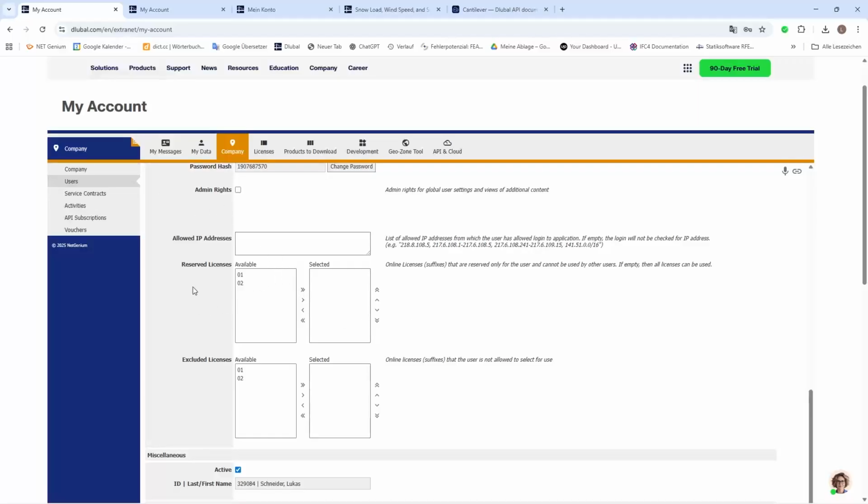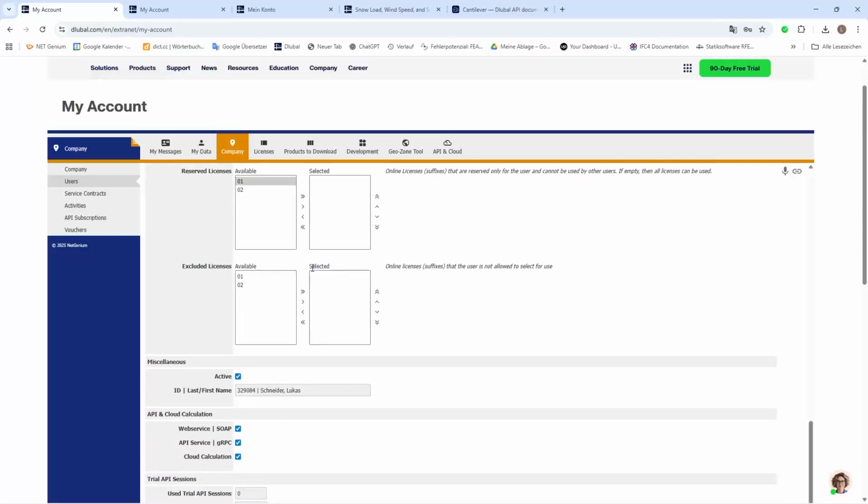The admin can also assign a specific license to a user. So let's say a user has a high priority project and he has, let's say, a specific license for that, and he doesn't want to fight every morning with other users about this license. Then the admin can assign a specific license to this user. So only this user can then use the license 1 or 2, for example, here.